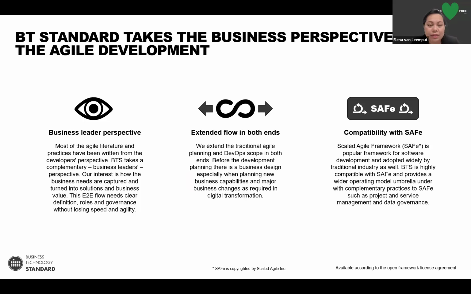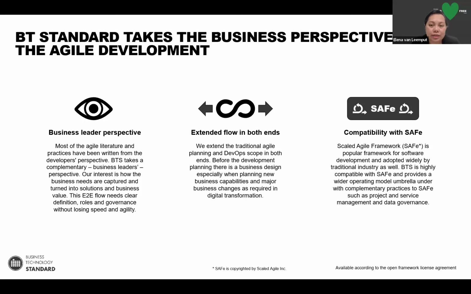And therefore, in the BTS, the flow extends in both directions. So you can see that, later on, I will go into more details about what that means. And there's essentially a comprehensive focus on demand planning and business design, as well as development and rollout of the business changes. So that's what it means by extending in both directions.